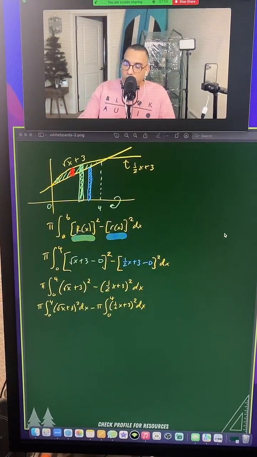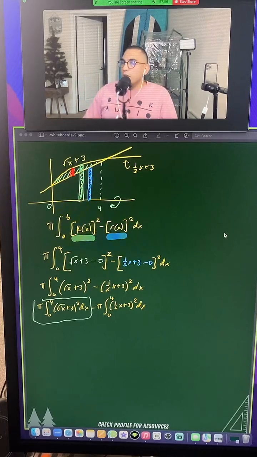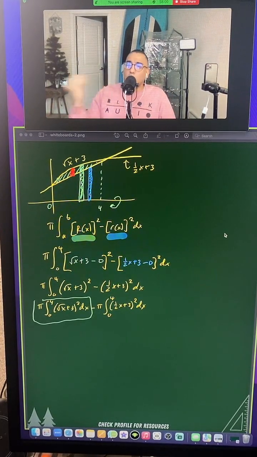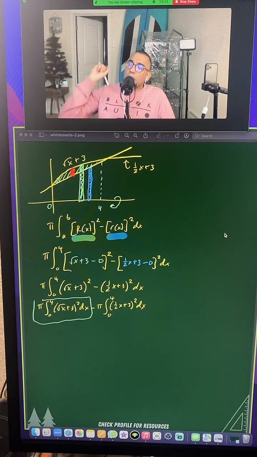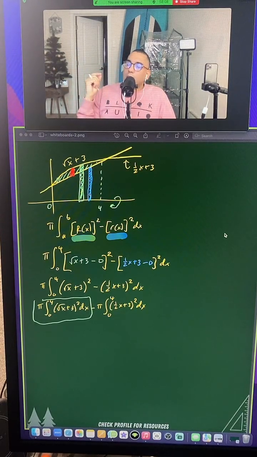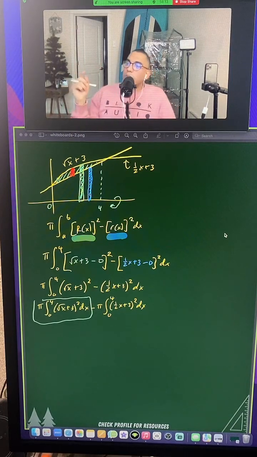Okay. Guys, what do you guys think? Let's talk about that first integral. So we're going to focus on this one. I'm going to circle it in green. Okay, so what do you guys think I should use? Should I use U substitution, or should I just multiply and FOIL the whole thing out? What do you guys suggest? So let me know, U substitution, or FOIL. Okay, Rocker says FOIL.